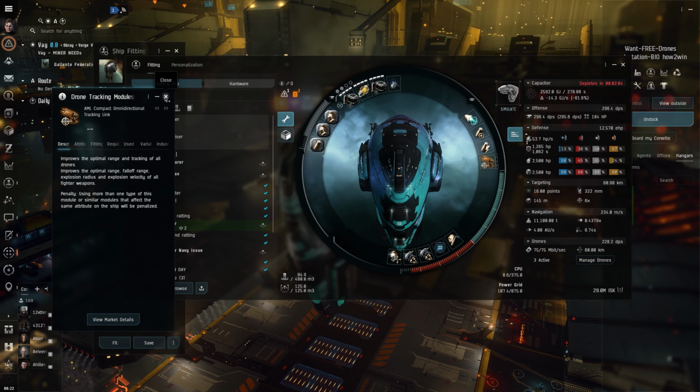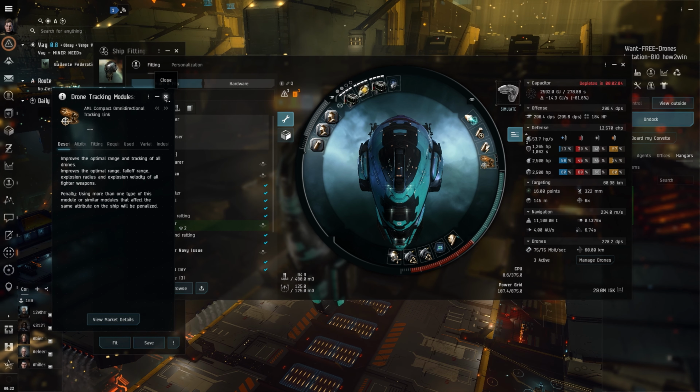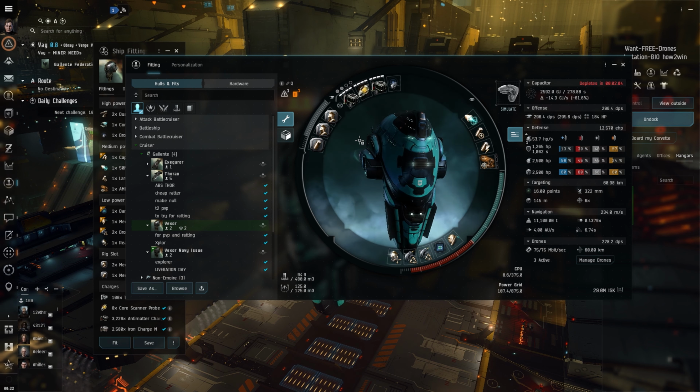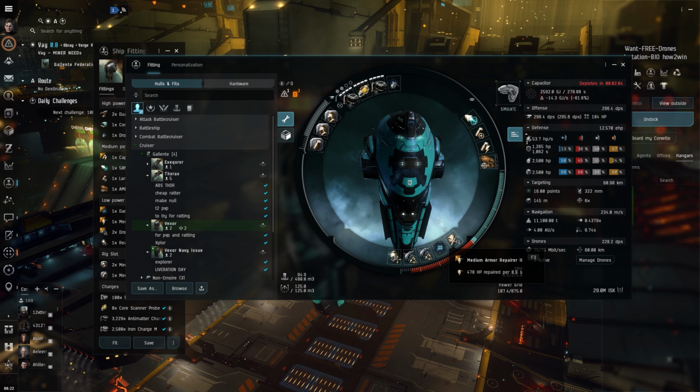Since the VEXOR hold is not actually that big, we're running a full flight of lights and a full flight of heavies, which in this case is 3, and a spare one just in case we lose one on the way. Next up, we're going to have a medium armor repair tool.